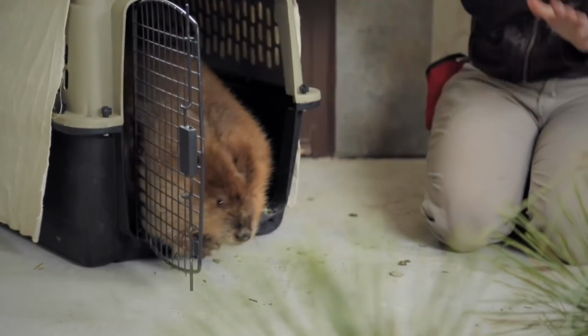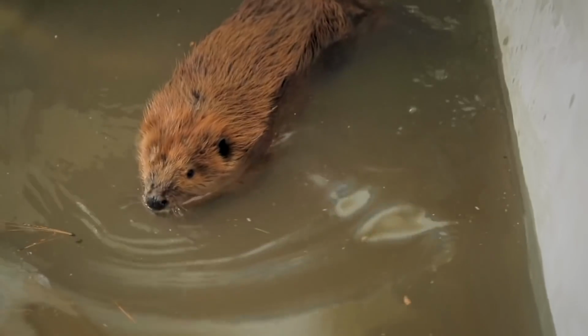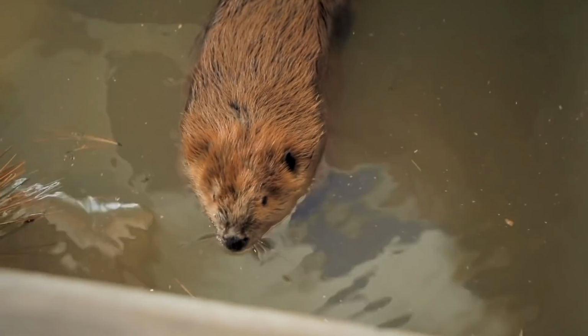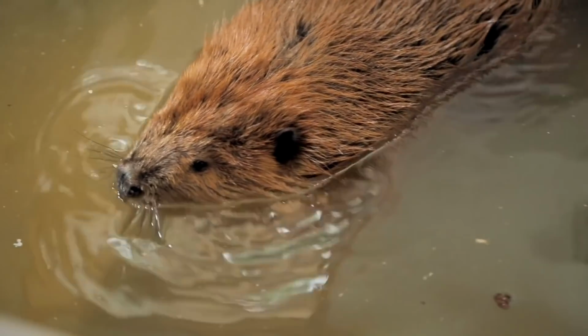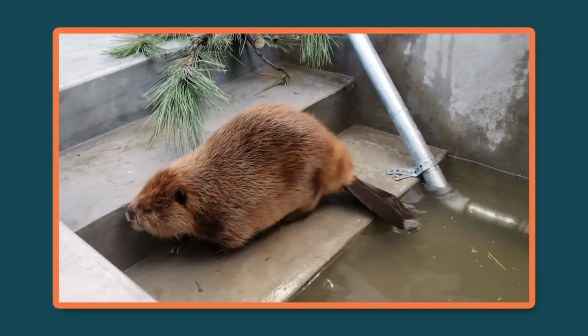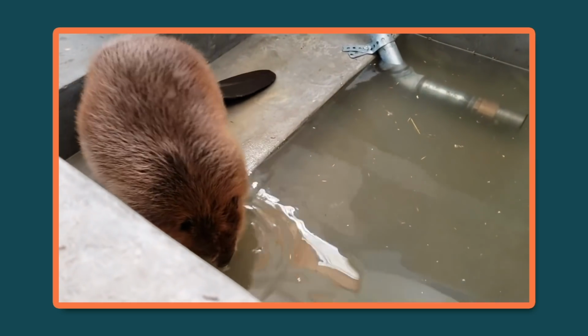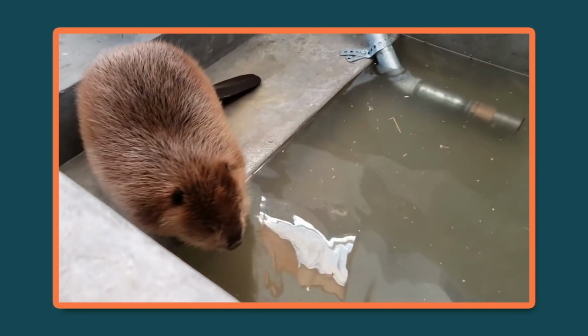Come on out. Now that Huckleberry is bigger, stronger, and robustly healthy, and he's had lots of practice managing his disabilities, I think he's ready to take on this new challenge of swimming in a pool. So Huckleberry has been in here only twice before, but this time I filled the water a bit higher. The first time there was just 6 inches of water, and I wanted to make sure he could navigate the stairs and he could safely explore the new space.